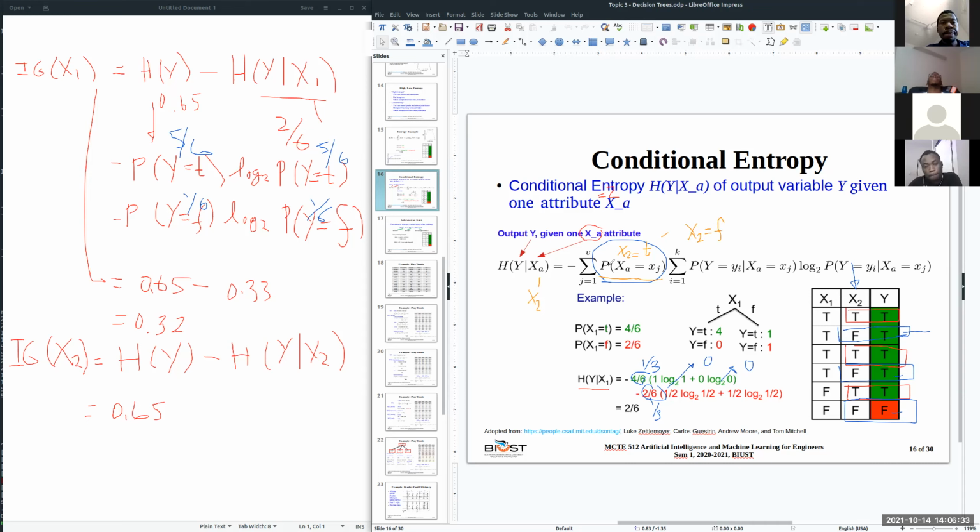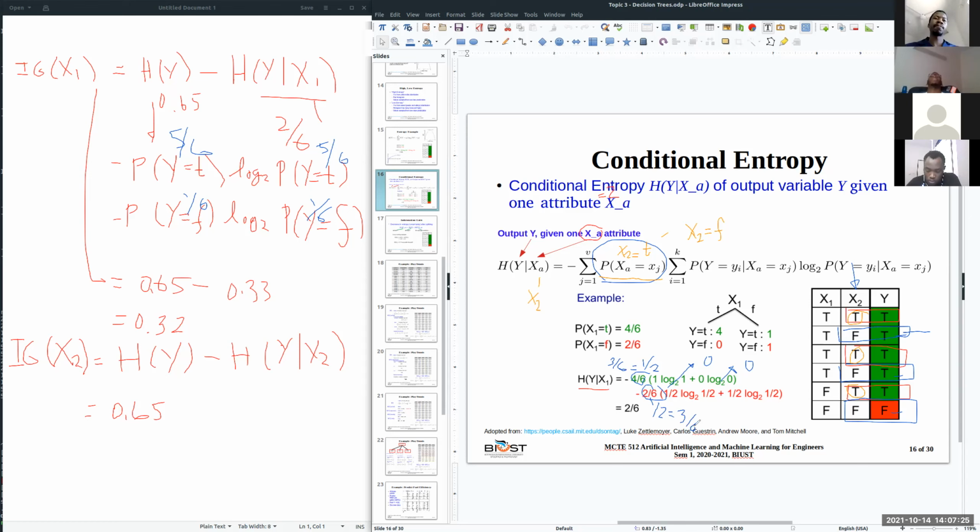So what is the probability of X2 being true? That is absolute probability, so we count the number of true X2: 1, 2, 3. There are 3 truths and then how many elements? 6. So that means 3 over 6, it's 1/2. Let me write down 3 over 6. It was supposed to be 3 over 6. Thank you. And this is 1/2, and that is also equal to 3 over 6.